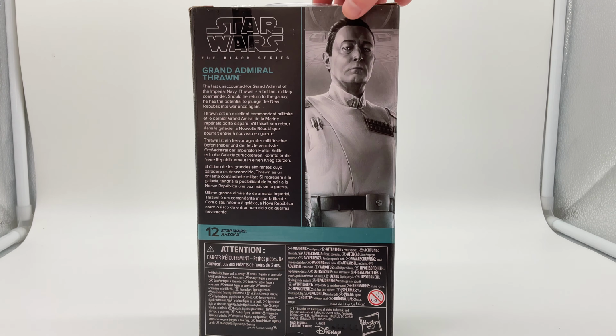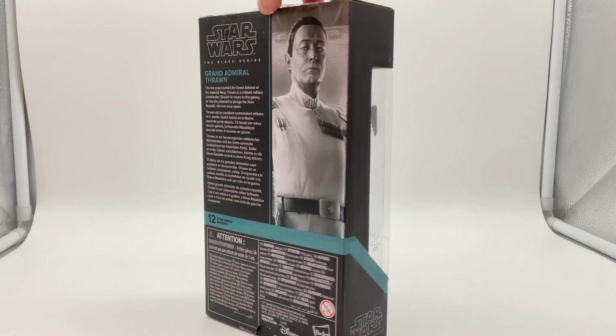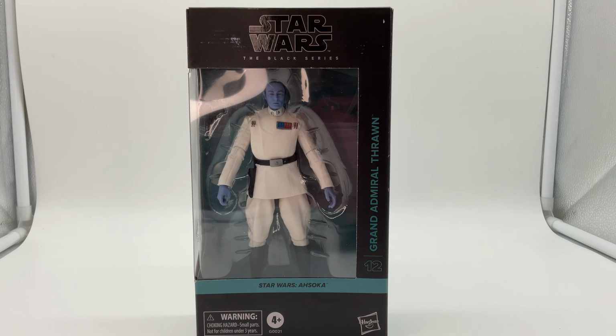On the back it says Grand Admiral Thrawn, the last unaccounted for Grand Admiral of the Imperial Navy. Thrawn is a brilliant military commander. Should he return to the galaxy, he has the potential to plunge the New Republic into war once again. So yeah, he's the villain of that show, and he was also the villain in Rebels. So it's cool to get another figure of him that can go with the rest.